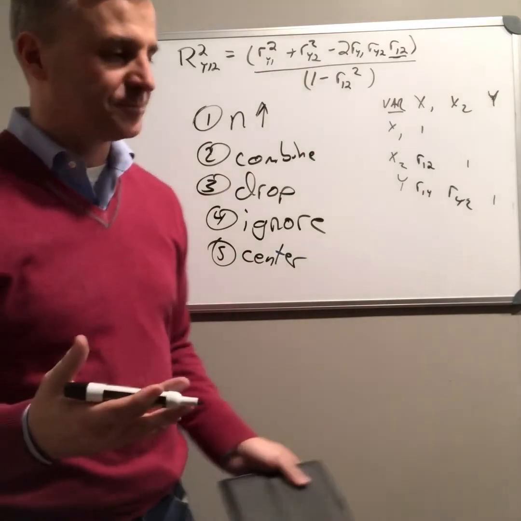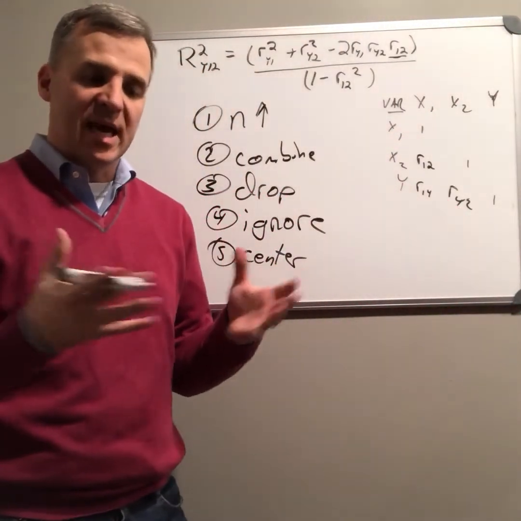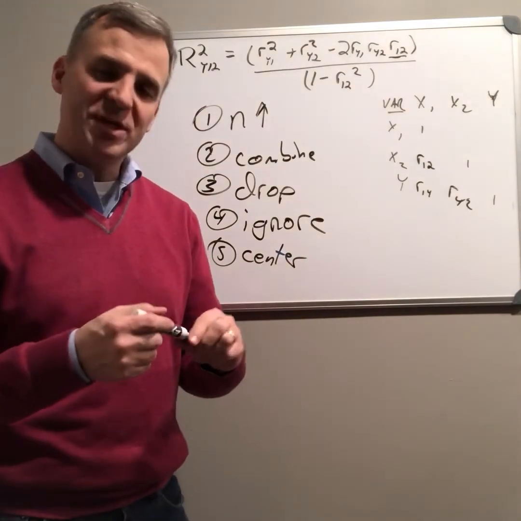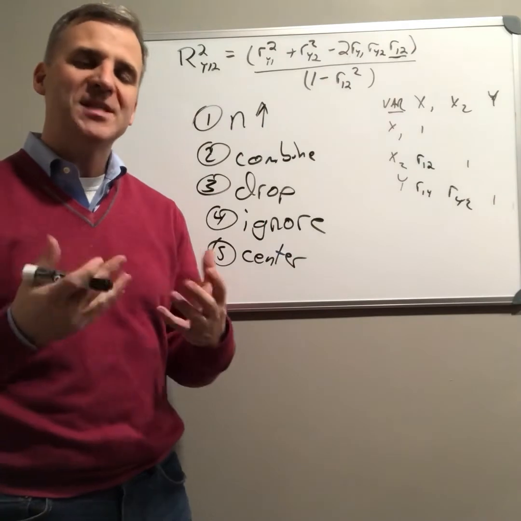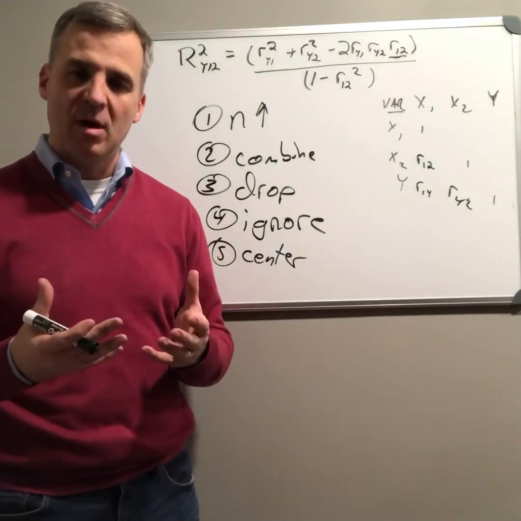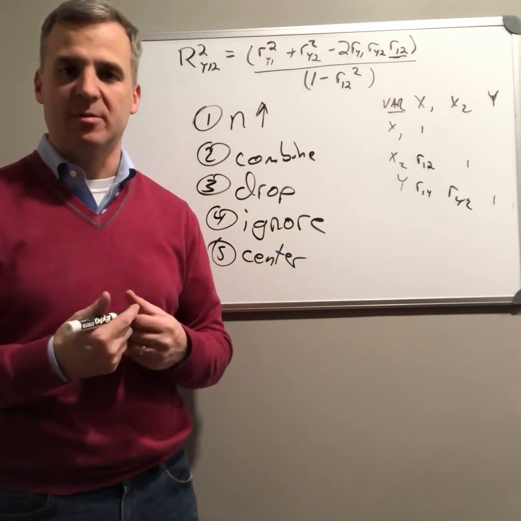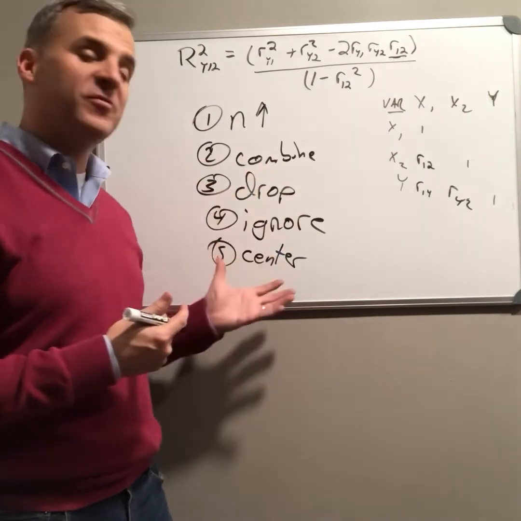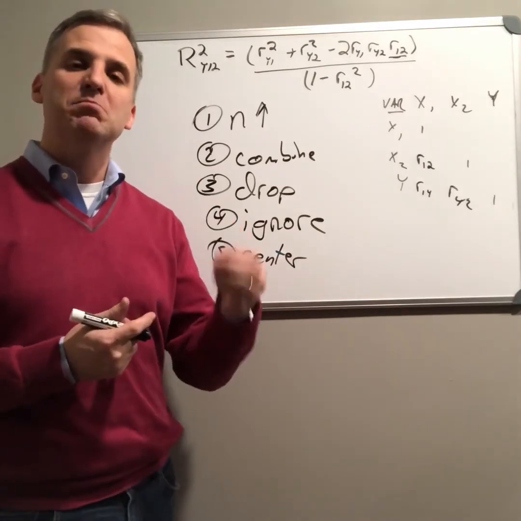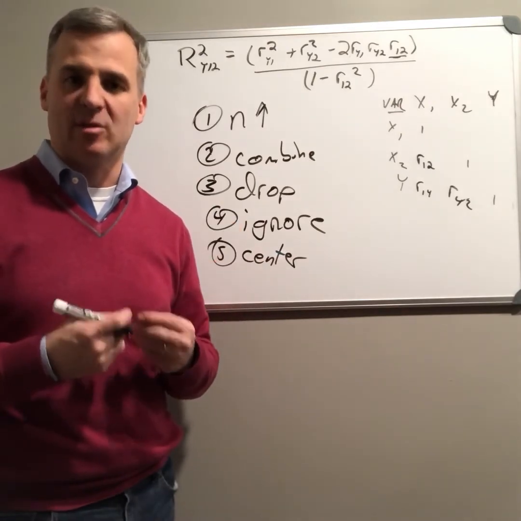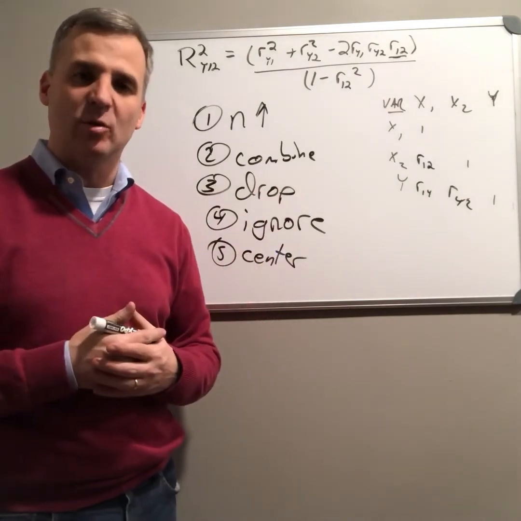Here's the bottom line. When you have multicollinearity, statistically, it just exists. As researchers and as analysts, we have to make decisions. What's important to us about this model? How is multicollinearity threatening what's important to us about this model? And which of these options for dealing with multicollinearity is most appropriate to deal with that threat? That's a qualitative decision that's going to be made by the researcher.